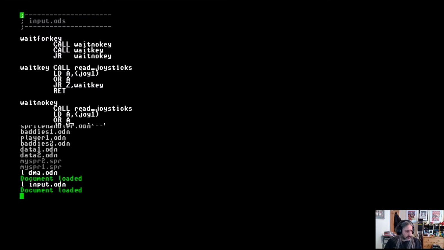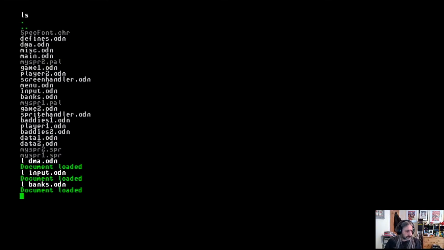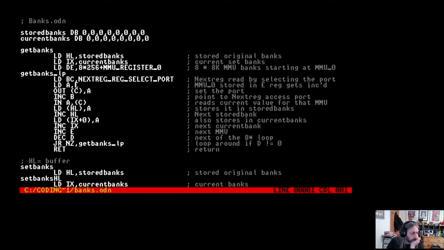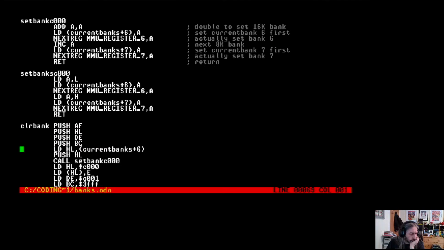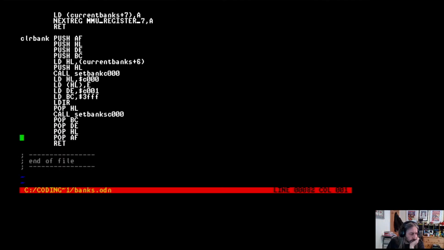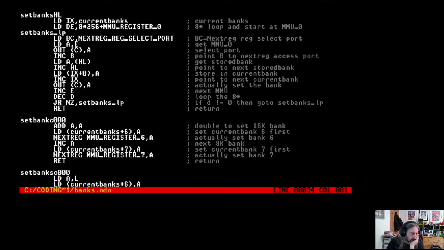No disable in there. Yeah, we've already set up that stack because we were paging banks.